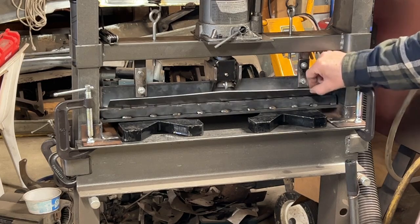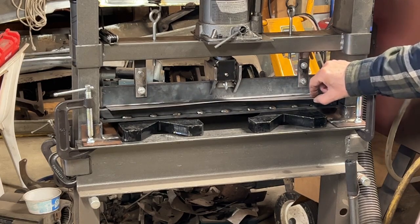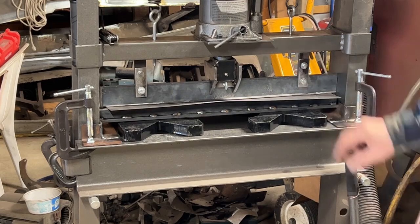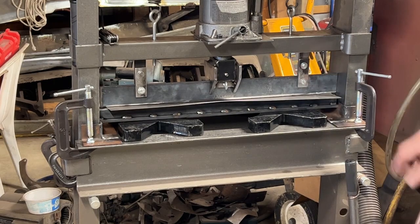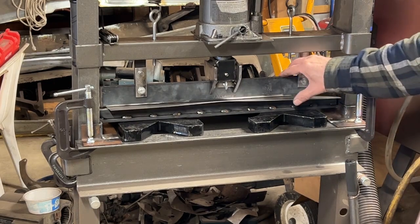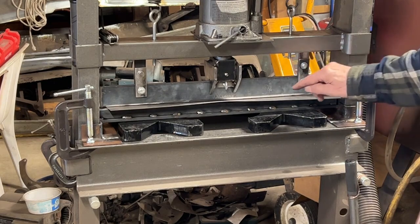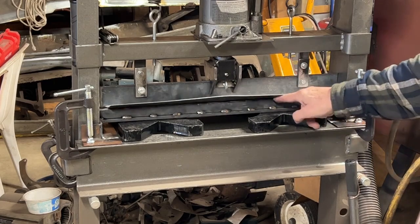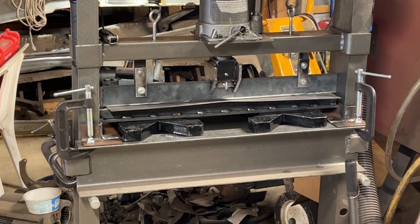This is 16 gauge, which is approximately 1/16 of an inch. And there's 2 sides to that, so a 1/16 and a 1/16. You got another nearly 1/8 inch. So you're up to 3/8 of an inch. And the gap across the top of that piece of angle iron on the bottom is only 1/2 inch.